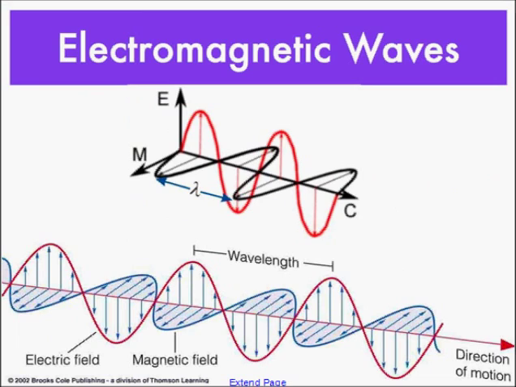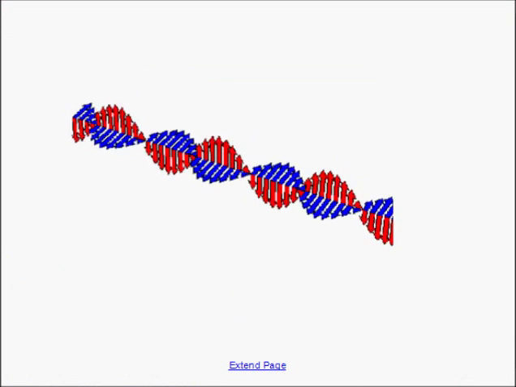What's an electromagnetic wave? Well, an electromagnetic wave is actually two fields oscillating against each other. So when you have an increasing electric field, electromagnetism actually tells you that you must have a magnetic field. So we have an increasing electric field, we must have an increasing magnetic field. And they're always 90 degrees to each other. And that's why it's called electromagnetic waves. And there's a little diagram of that.